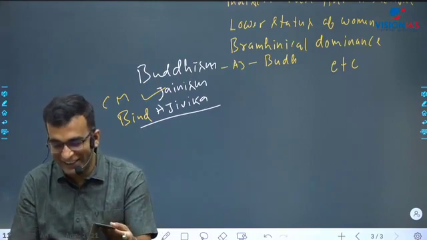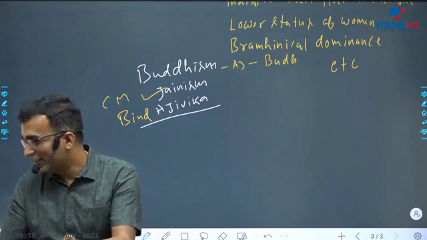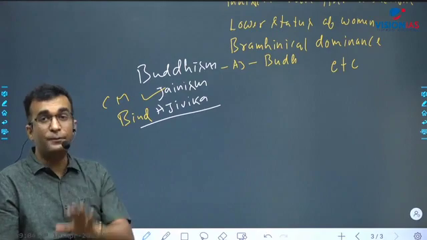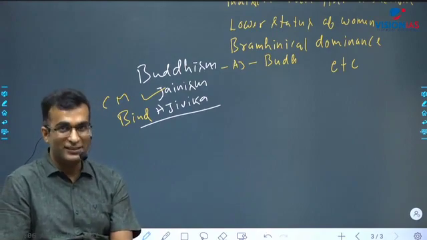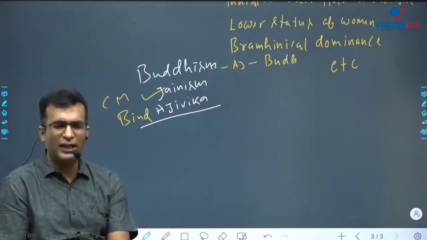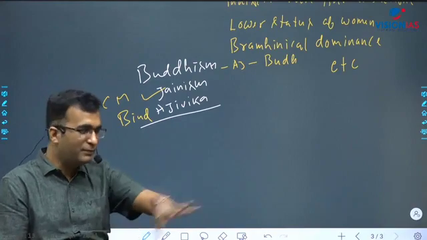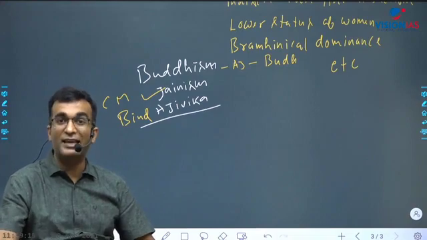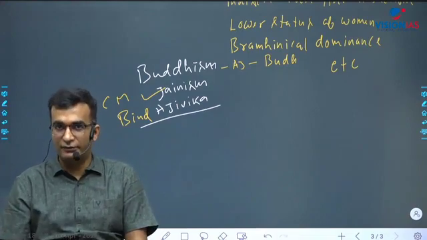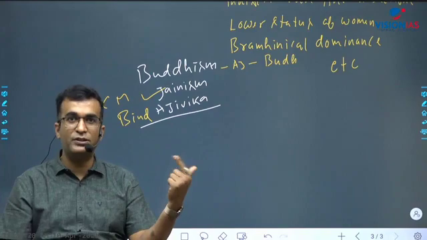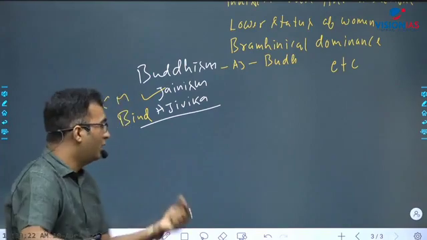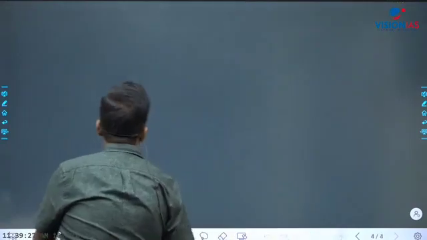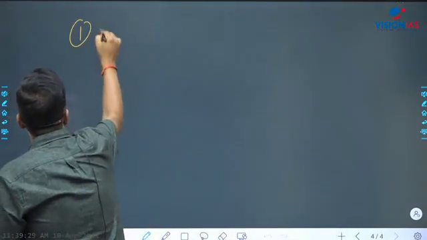So let's get back to what we were reading. So Magad introduced ho chuka tha. Very good. So now we are going to start with these architectural initiatives of Ashoka, and not just Ashoka, but people from the Mauryan Empire, though mostly it is Ashoka. We are going to start with the cave architecture. The very first thing that we are going to see is the Mauryan cave. So let's begin. Pehla likho, very first one, Mauryan cave.